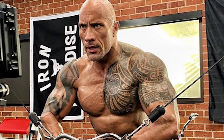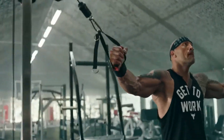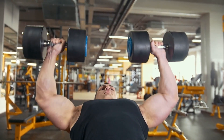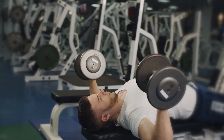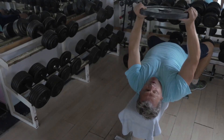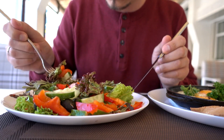This helps him maintain his shredded body and is unquestionably beneficial in terms of his physical endurance. The exercises also include a significant amount of volume. If you want to be like him, make sure the weights you are using are ones that you can continue to lift for the allotted number of repetitions and sets. Keep note of your performance so you can determine whether to add or subtract weight next time. Before doing any of these exercises, ensure that you have had sufficient rest and eaten enough food.